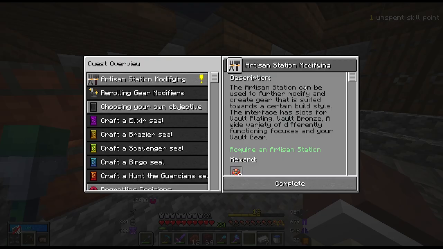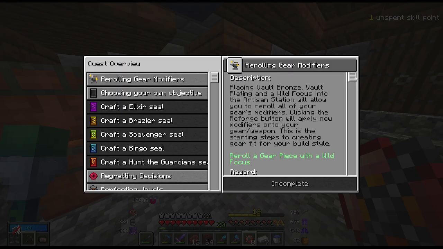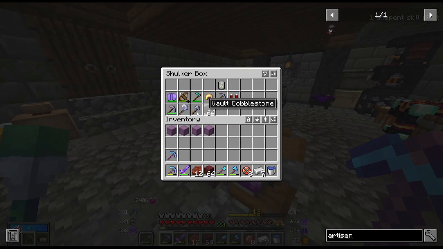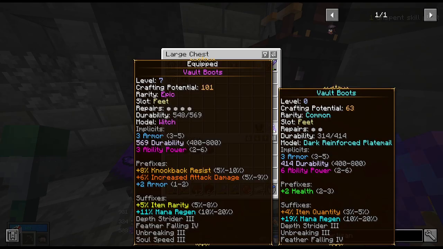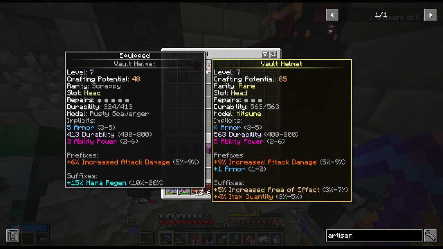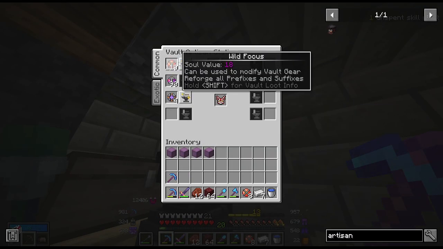Can be used to further modify, create gear, can be suited towards a certain build style. The interface has slots for vault plating, vault bronze, and a variety of different function. Opening focuses and your vault gear. Okay, good to know. Okay, with a wild focus. Okay, do I have any piece of gear I can make use? Mana regen, no. Maybe a helmet will do. So it's wild focus. Okay.